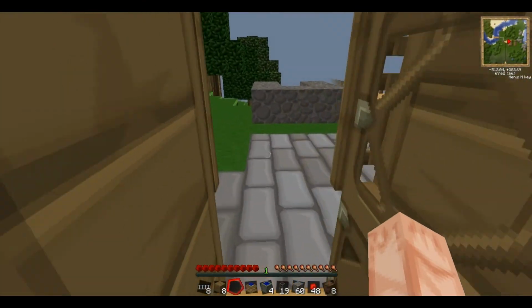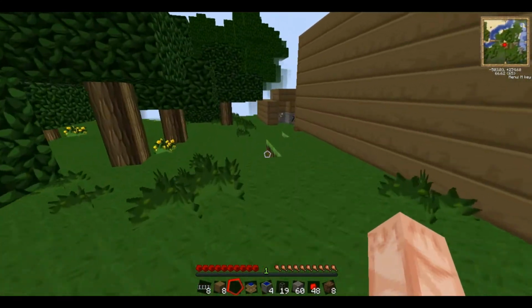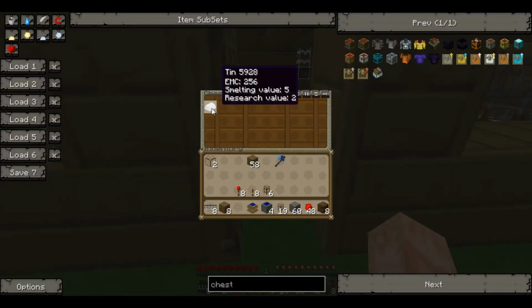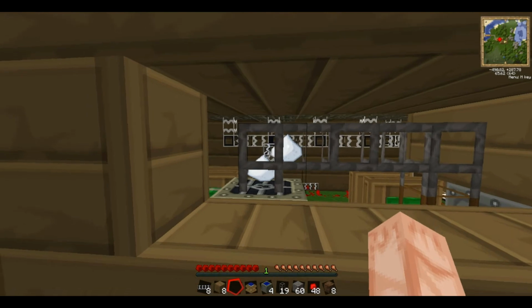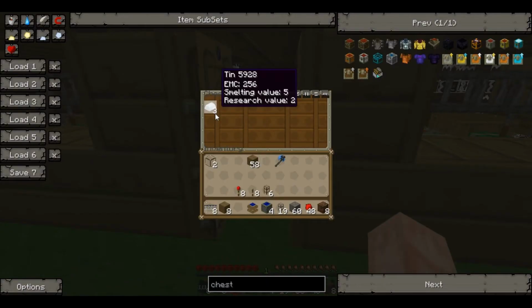While that cooks, we can go check on our ore and see if any of it has made it into our chest yet. It appears we have gotten a tin ore. Let's look at this. Let's see, the tin dust is going into the furnace right now, and that'll cook it right up and put it on in here. See, in just that time we've got 2 more tin.